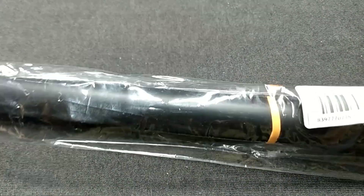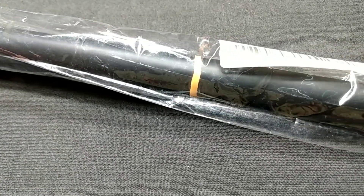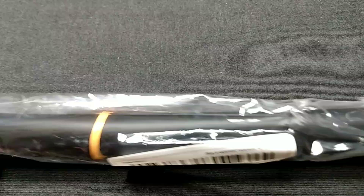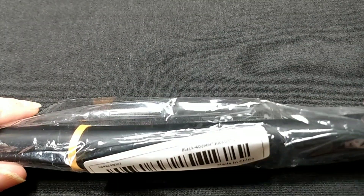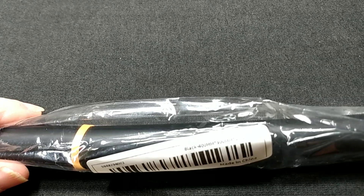I am trying to get all the non-Christmassy items out first. This is a black silicone mat, and I am pretty sure that it is bigger than the other one that I got. It says that it is 400mm by 300mm, and I don't remember what that broke down to in inches.